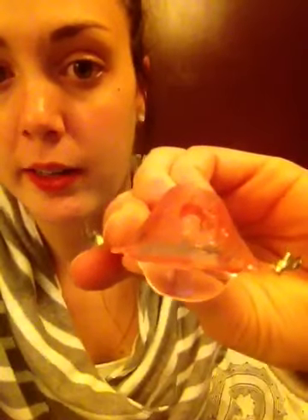Here's the retainer — you can only see it on the back teeth. If you can see that hole right there, that's where my tongue has to go. My doctor said I need to keep my tongue towards that hole, make sure my tongue stays towards that hole. Here's the back part — this is it upside down, so it'll go like this. You can tell where my tongue has to stay behind.